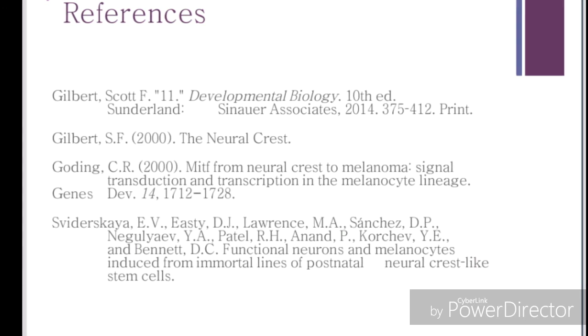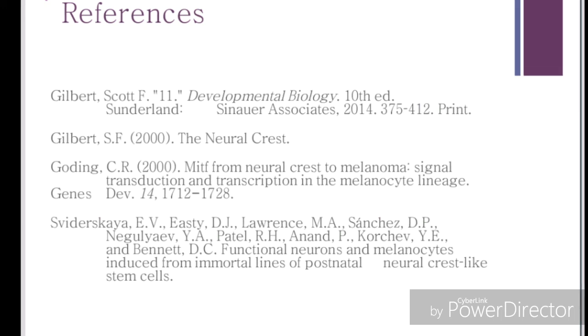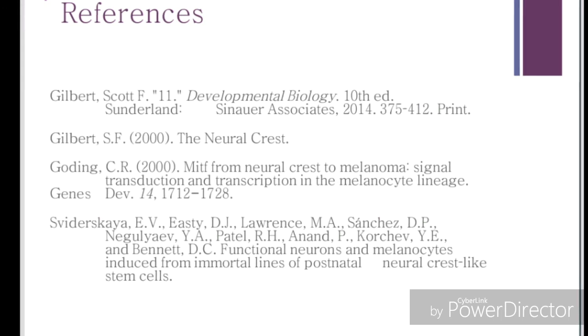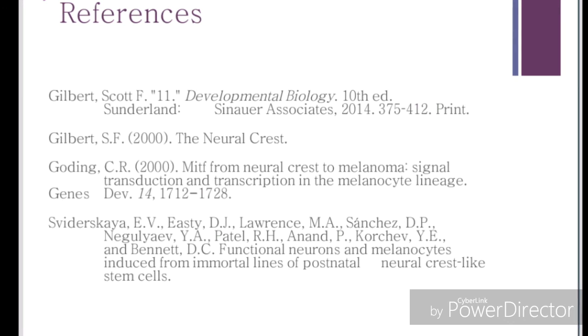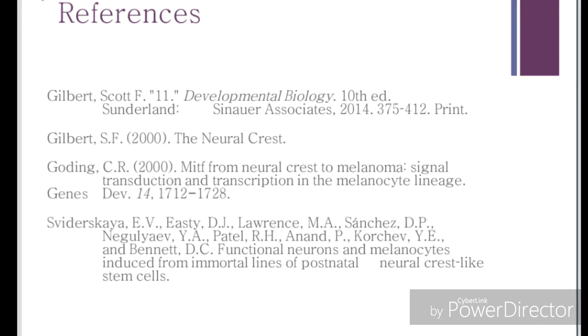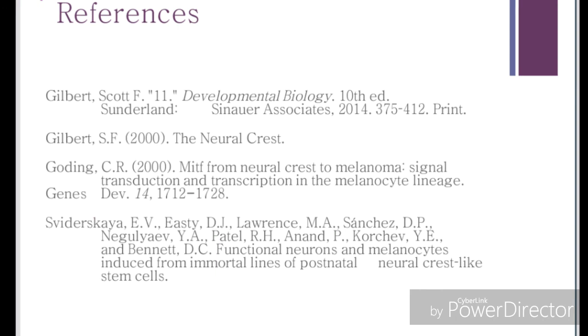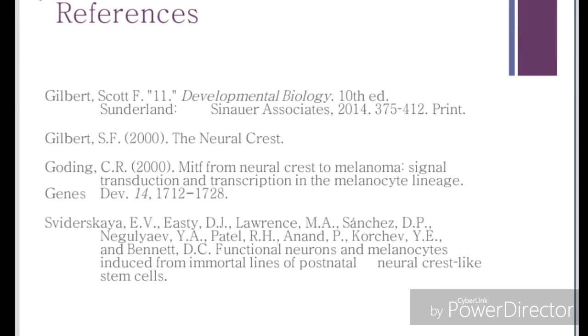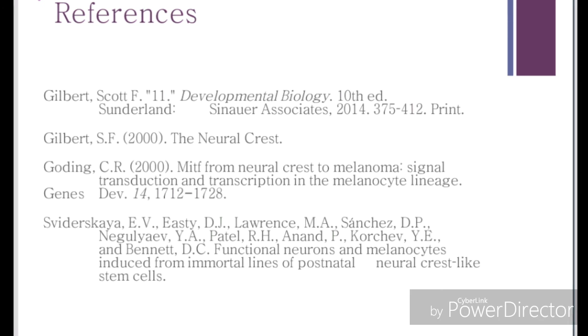Now that we have discussed what exactly neural crest cells are and how they relate to skin pigmentation, it is time for us to come back and take home key points. So one thing you must know: neural crest cells can migrate to become different types of cells: cranial, cardiac, trunk, and vagosacral.